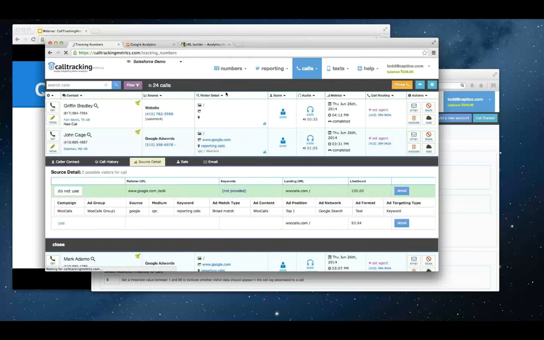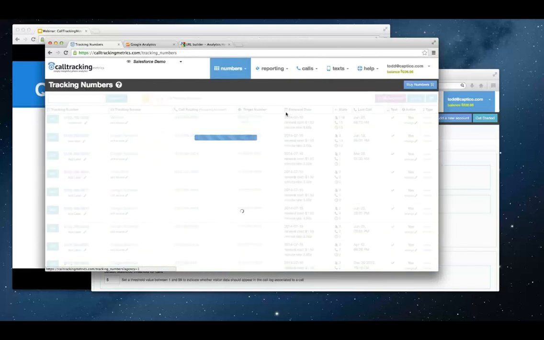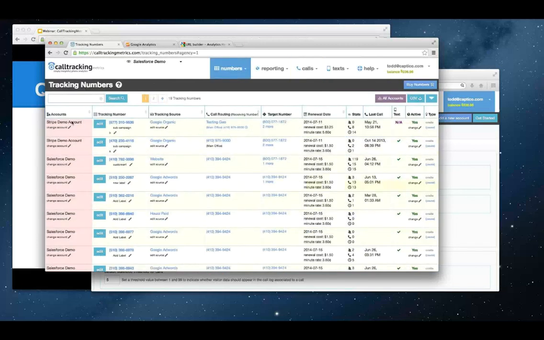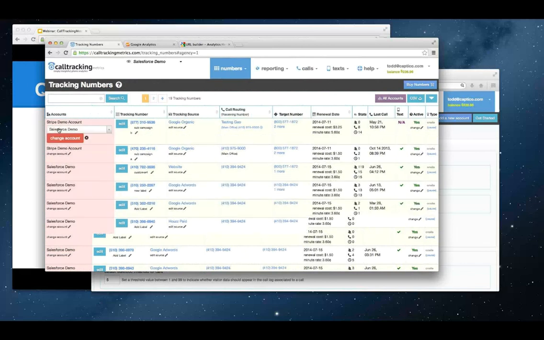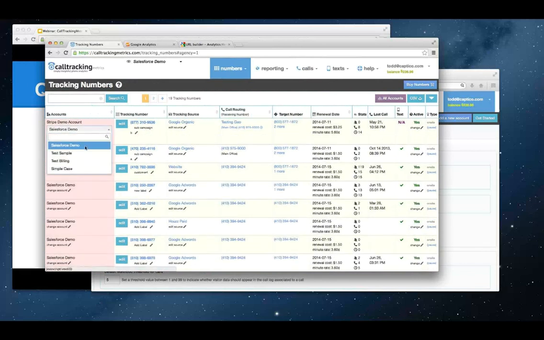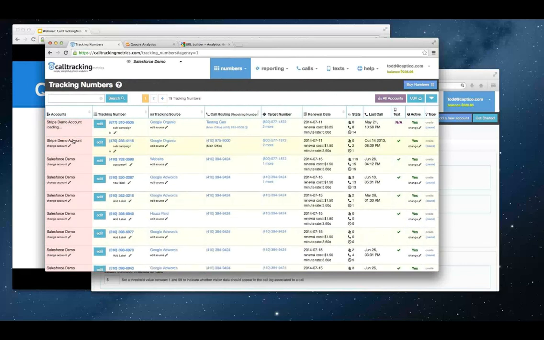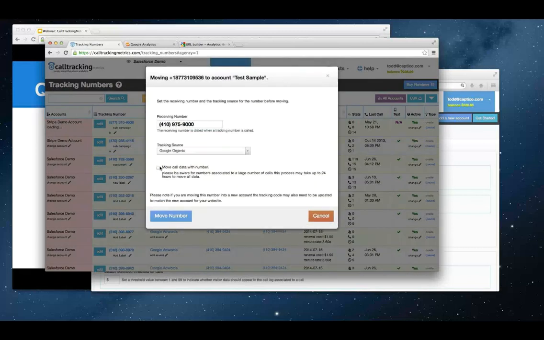Okay, it looks like I may have a question on chat here. So let's see here. All right. So is there a place where we can see how Form Reactor works? All right. So let's go ahead and go to account settings.